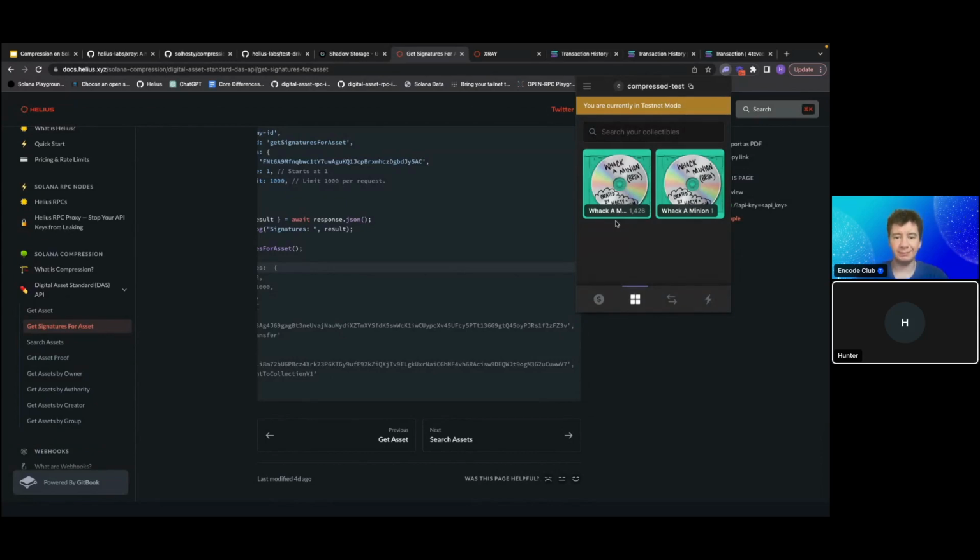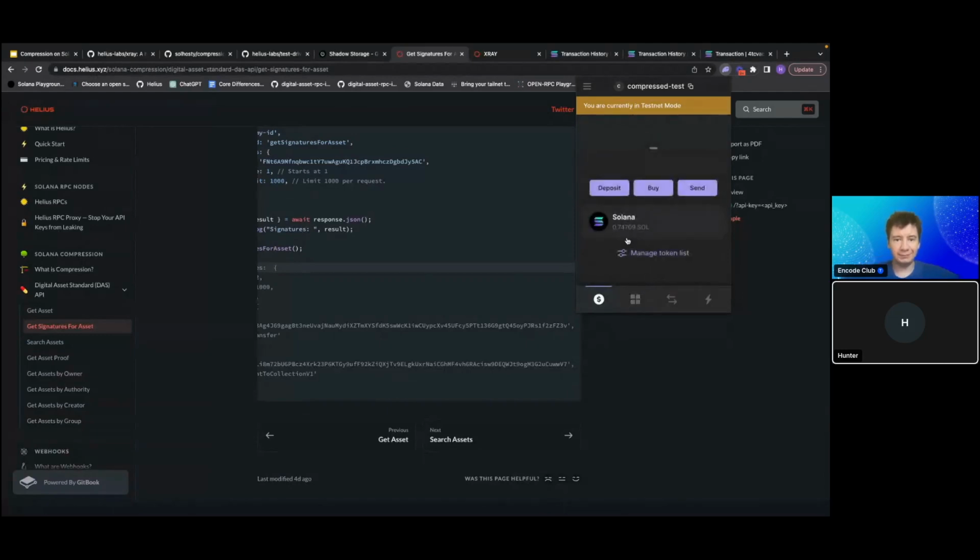So that's a lot of NFTs, and it's more than most people ever have. And if we look at how much Solana we have, 0.747. So I don't think we even spent 0.02 SOL on minting 1500, which is pretty wild. So it's something to look at. Obviously I left this open for a bit of time. I'm going to be setting up the mint instruction to be a little bit better here, but I also want to leave some time open for any questions that you guys might have.